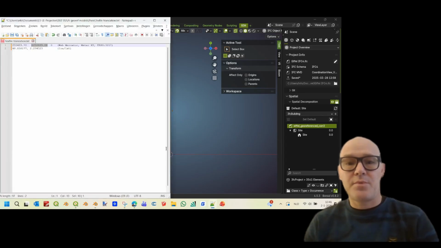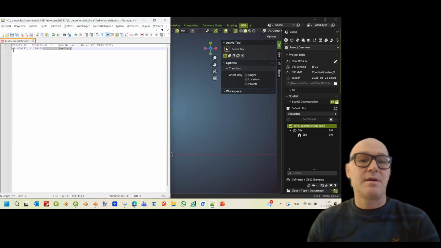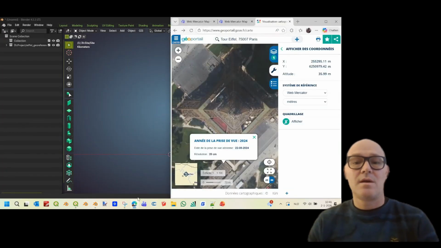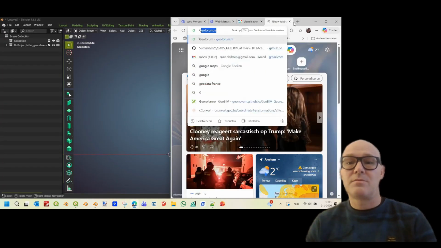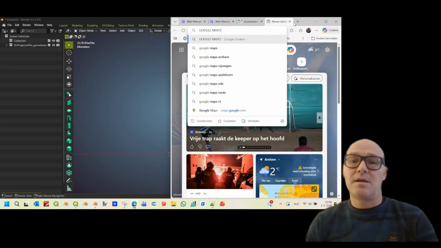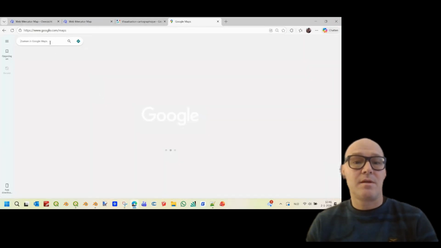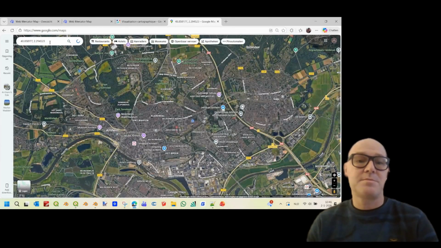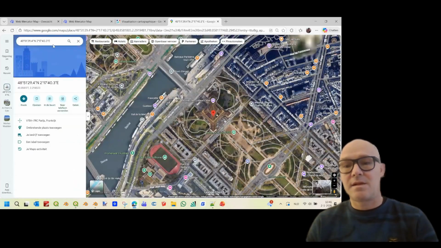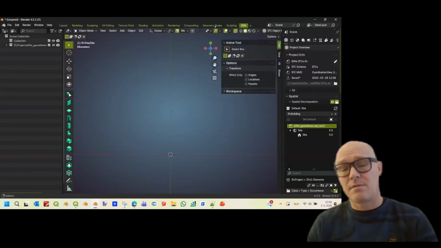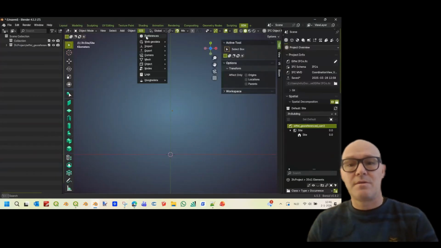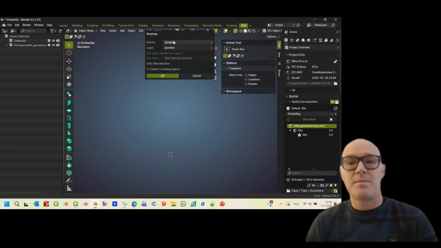So the next step, what I'll do is copy the lon lat value as a whole, and I'll show you that it also works on Google Maps. If I copy and paste the lon lat in Google Maps, I'll get exactly the spot on Google Maps. Blender GIS works the same way.